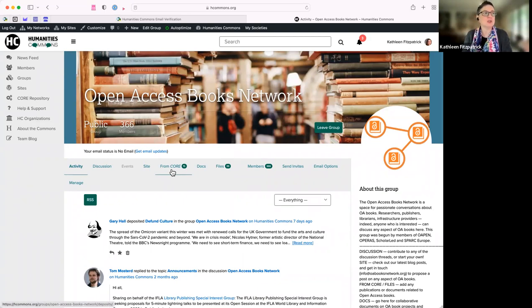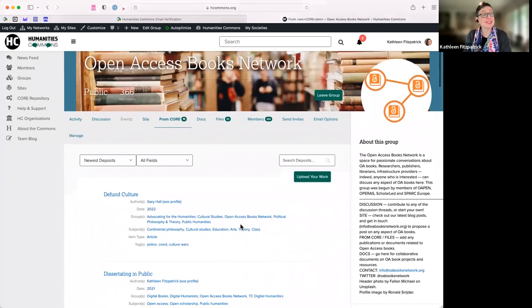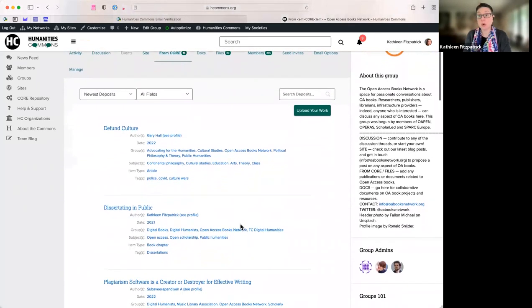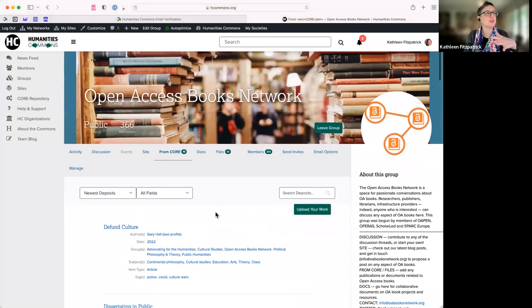CORE is our repository, and what are listed here are things that people have deposited in the repository and then shared with the group. And that act of sharing creates this collection for the group of material that's been made completely public and open in the repository, but that the group receives notifications of.